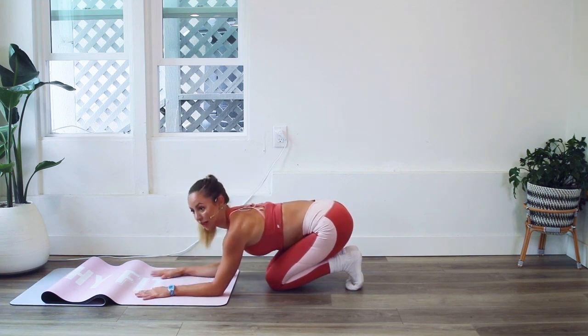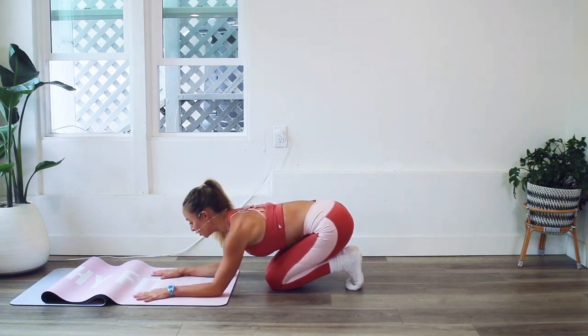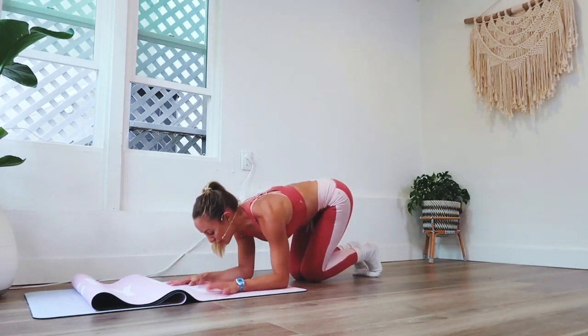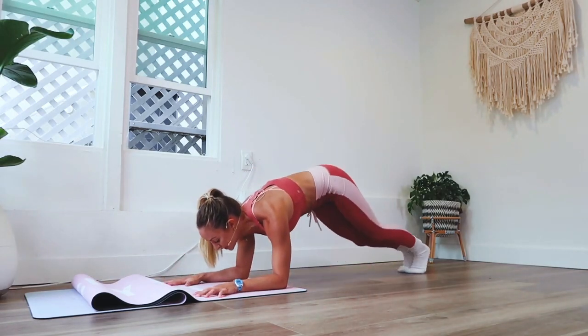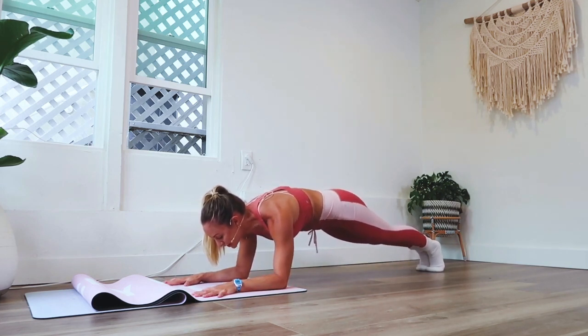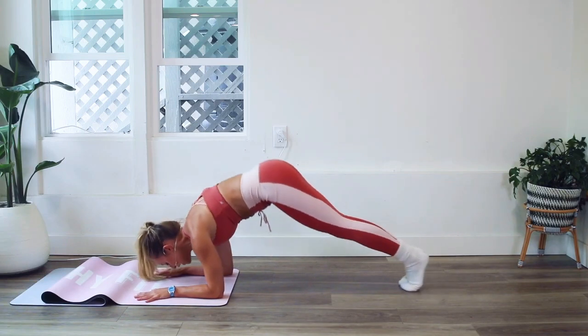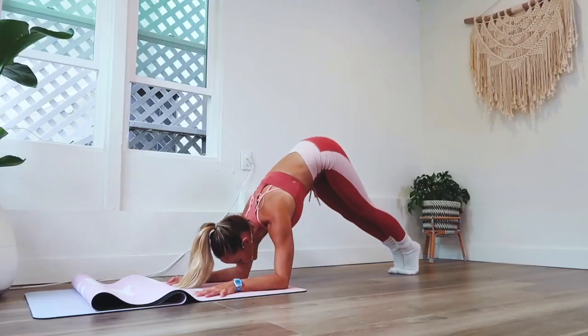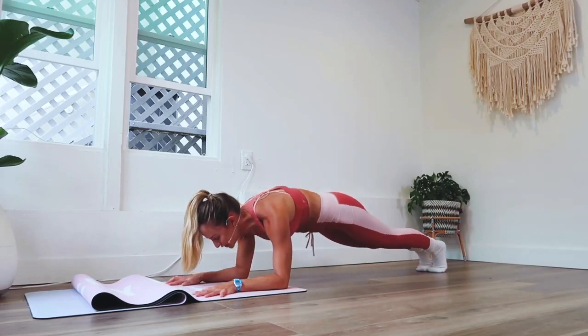My forearms are parallel to one another. Palms are down, so I'm pronating my thumbs down towards the floor, pressing the fingers into the floor. Then I'm going to set myself up into a nice forearm plank. Squeeze the inner thighs together, squeeze everything together, and you're going to lift your hips up nice and high as if someone has a string on your hips, and then slowly resist down.